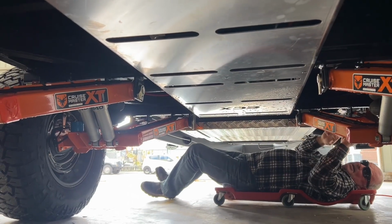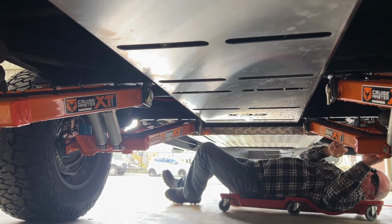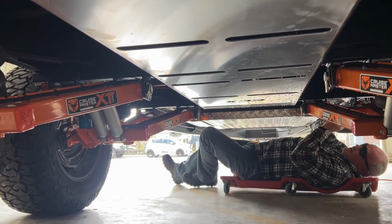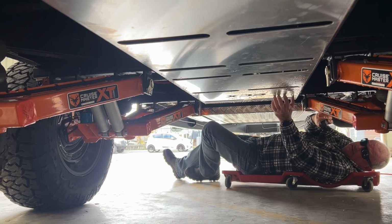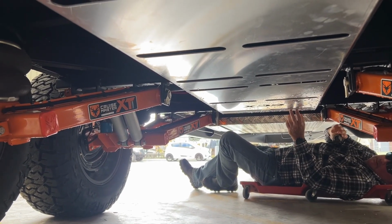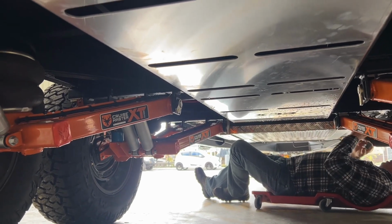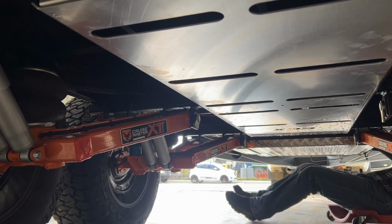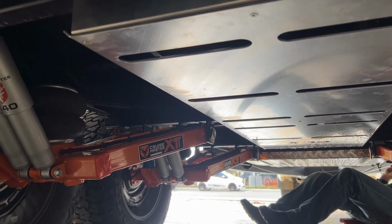Look at the airbag suspension. Look how covered. That's what I like, mate. The protection. These guards are a bit of value, aren't they? Yeah, they're good, mate. Yeah, the boys do a good job. And it basically protects all of the pipe work and everything that we run centrally through that section as well.